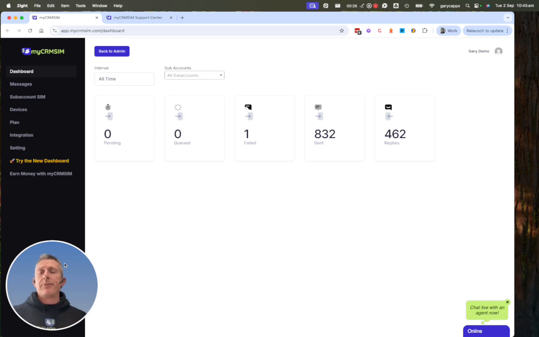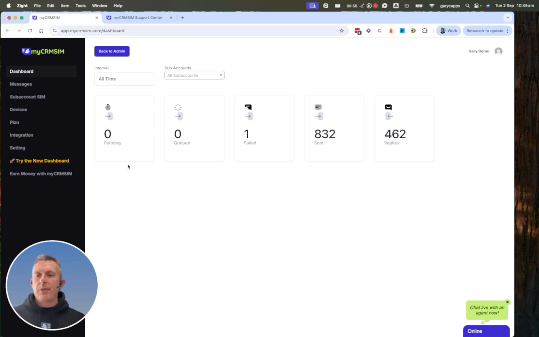I'm going to do a bit of an overview for you now, and then over the next couple of weeks, we're going to get all new tutorials and everything done to show you how to do that. And we'll start with some of the new features anyway. So the biggest ones being that in the new dashboard, we now have the ability to add multiple iMessage accounts and multi WhatsApp accounts. So those are two of the big things. And we're also going to be rolling out the ability to add sub-account admins for your clients, so you can create an account for them. They can have their own login. They can start adding their own devices.